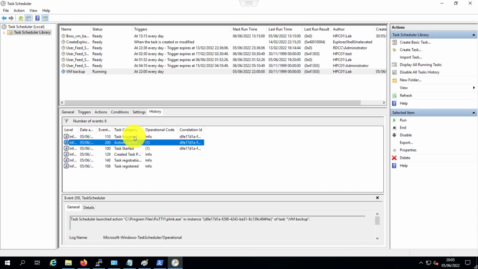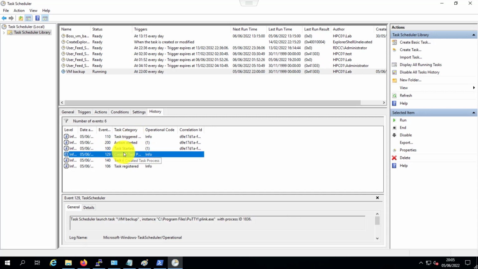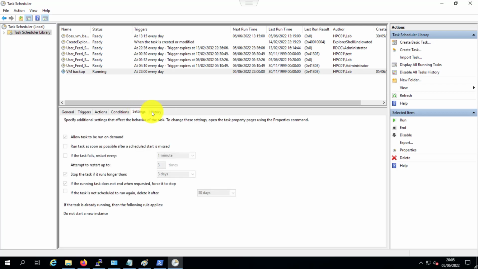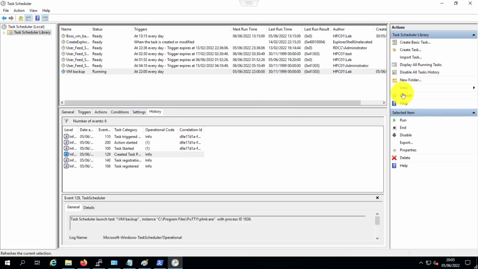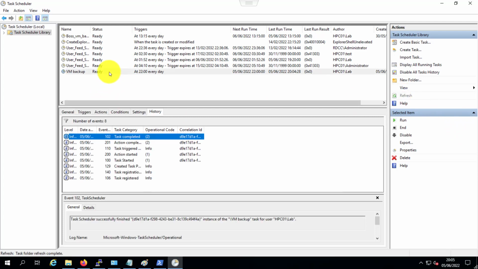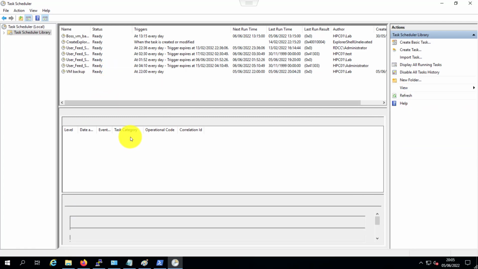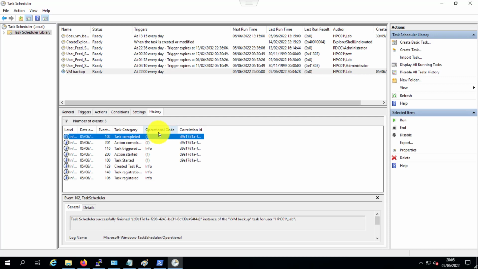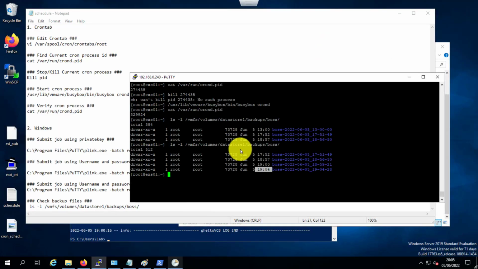If there are any failures, you can find them in the history. Okay, let's refresh and see. It's completed. Yeah, the task completed successfully. There are no issues. The last run code is 0, which means success.